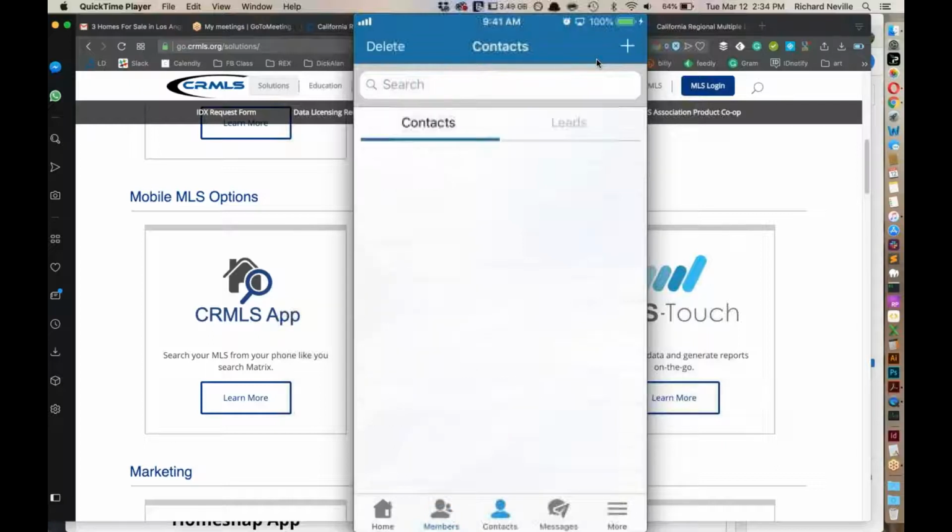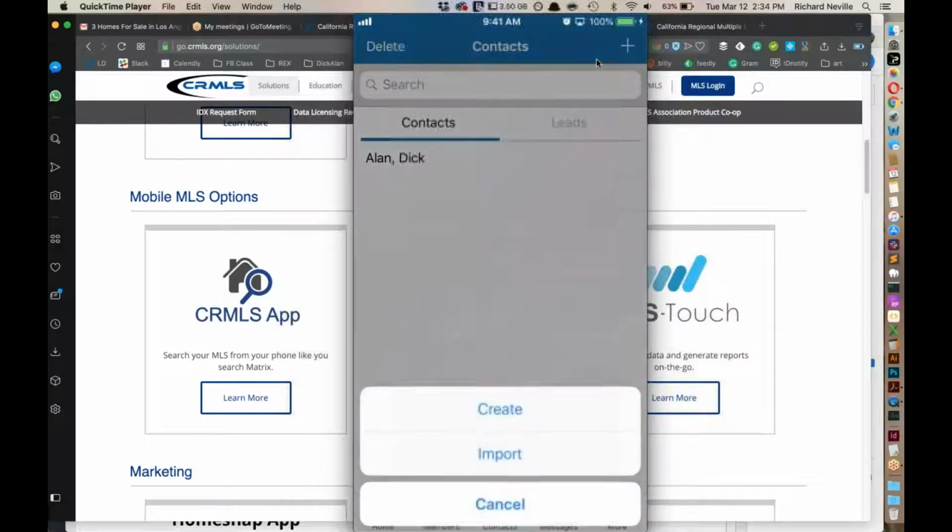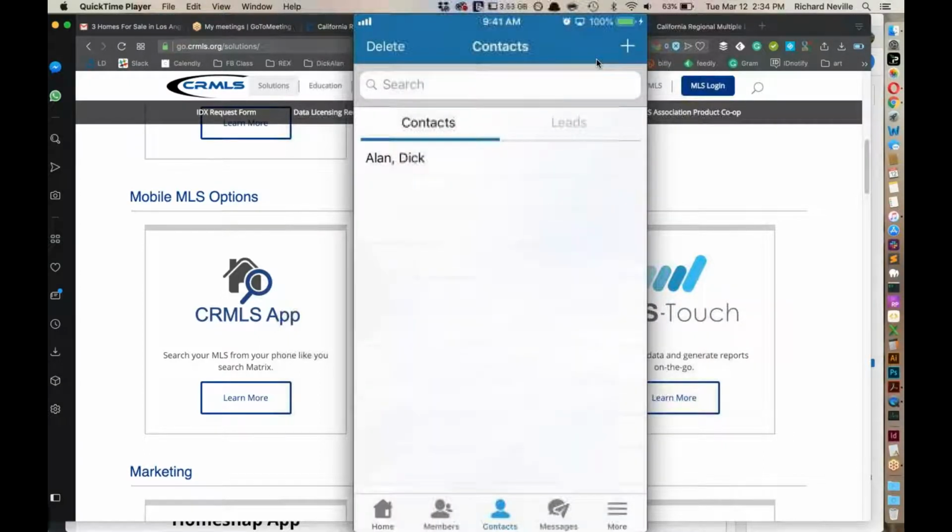Okay, so now move to contacts. So this would be your contacts, and then there's leads. Leads, I'm going to talk about that in a moment, how that works. But contacts, you can put your contacts in. I just have my alter ego in there that I share with myself, so I know, because otherwise everything's Richard Neville. It gets a little confusing. So then, like I said, you can import your contacts from your phone or create new contacts manually.